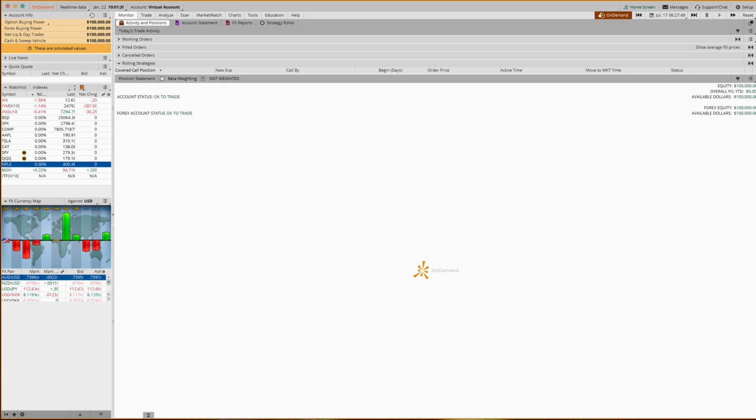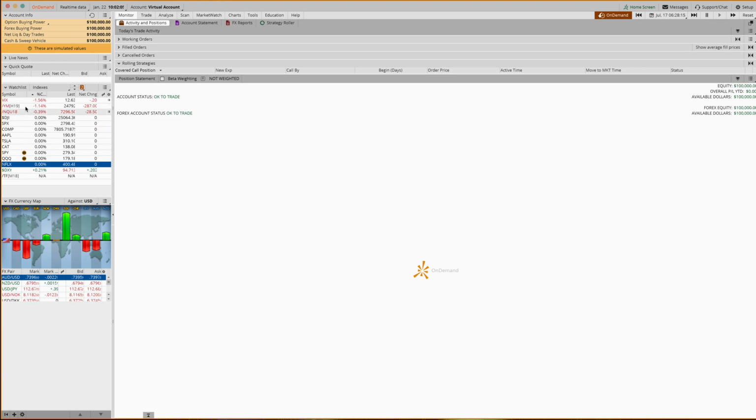So without further ado, this is Think or Swim. The first thing I'm always going to be looking at is what the futures did overnight, because the futures are always going to be a very good indicator of how the market will open. If the NQ futures are free falling, it's safe to say we're probably going to look for demand areas on a pullback, and so on and so forth.